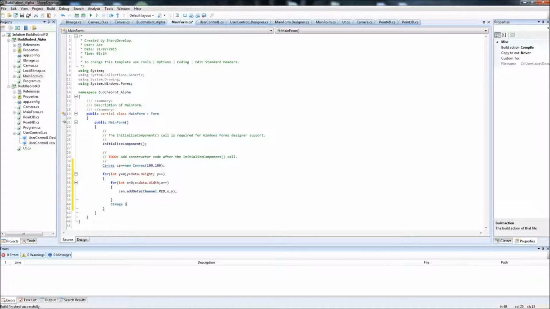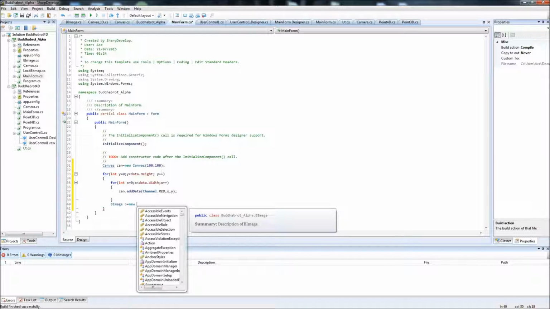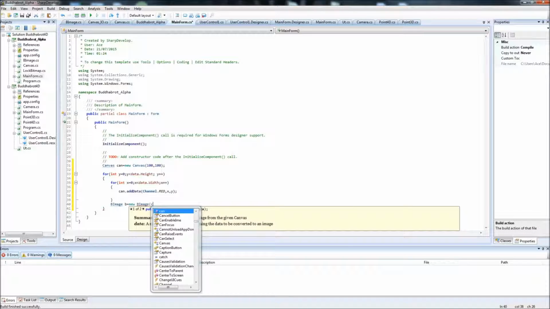Then we're going to go BImage b equals new BImage can.